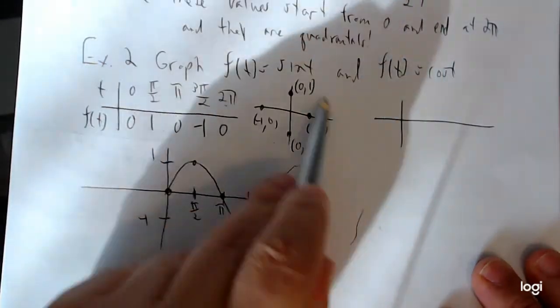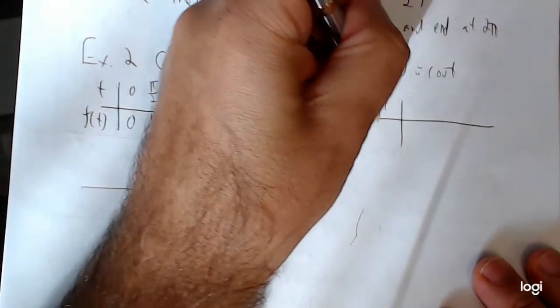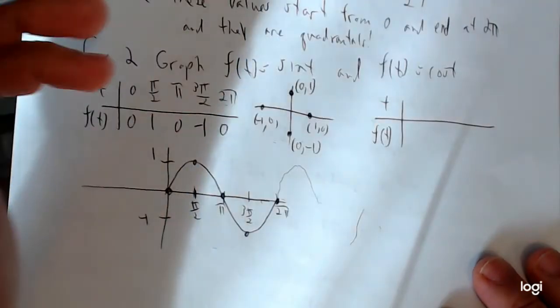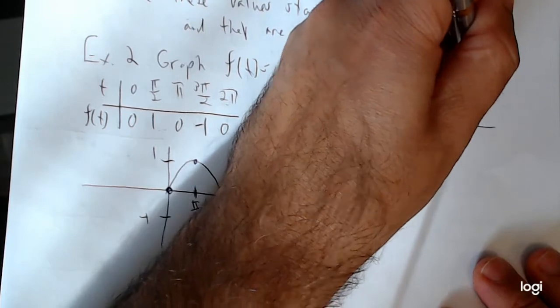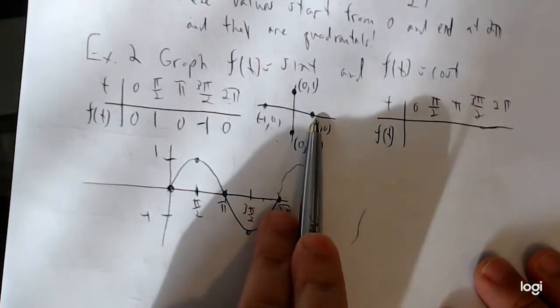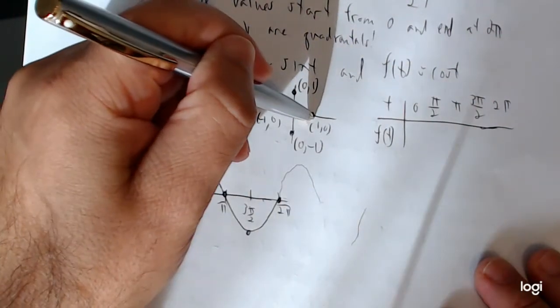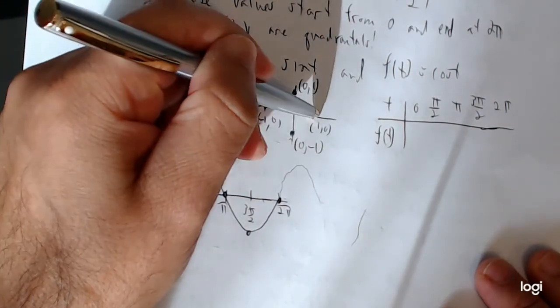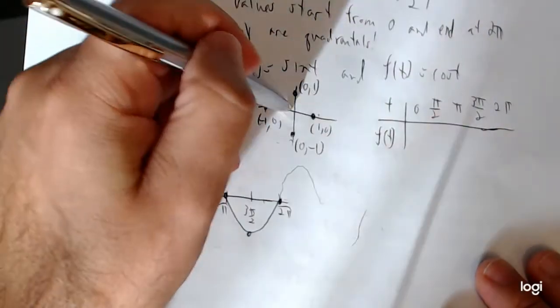And I'll use the same table right here, these points to help me out with cosine, since we're using the same exact inputs. So we're going to be using 0, pi over 2, pi, 3 pi over 2, 2 pi. Except when t is 0, it puts me there. Now remember, these are the angles that I'm rotating, right? I'm just rotating around. So if t is 0, that means I end up here.